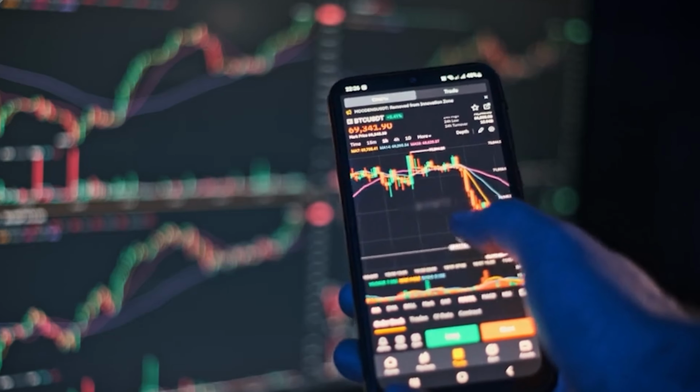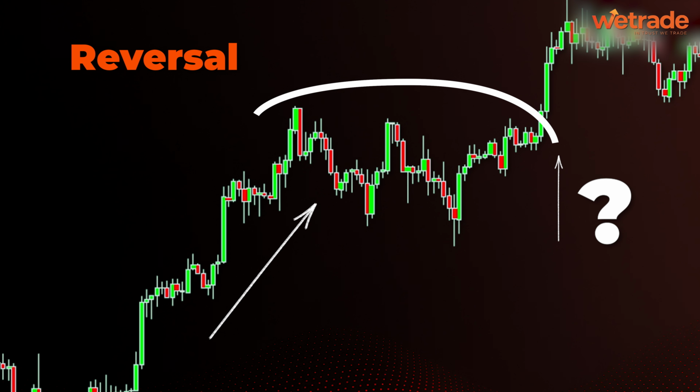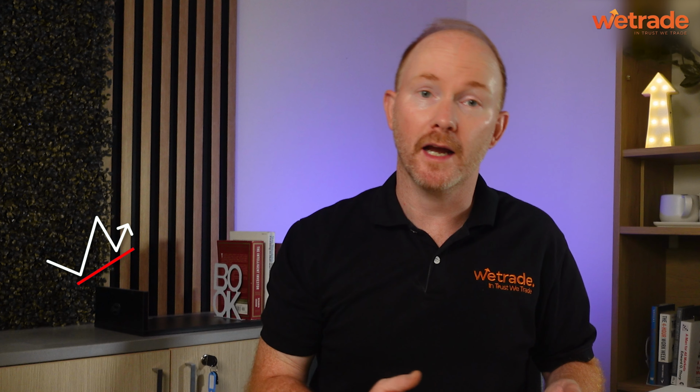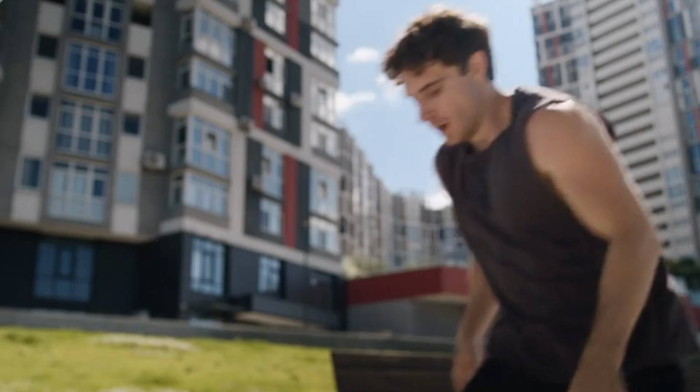Let's start with the basics. What exactly is a reversal pattern? It's a shape made up of usually at least 20 bars of candlesticks that form on the chart when a trend is losing strength. If prices have been climbing and then start forming certain peaks and troughs that fit a familiar pattern, that might be a sign that the buyers are running out of puff. If prices have been falling, those same shapes but upside down could mean that sellers are getting tired.